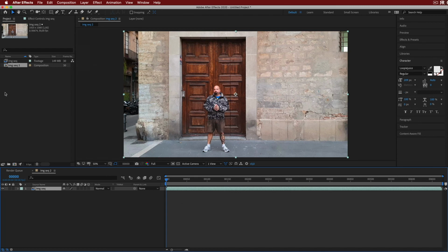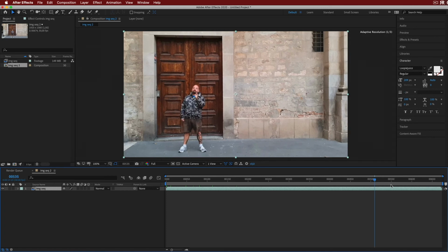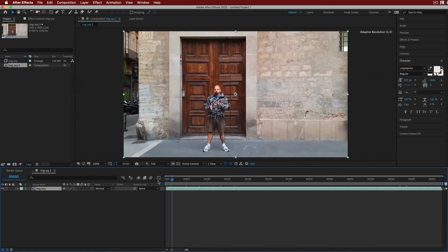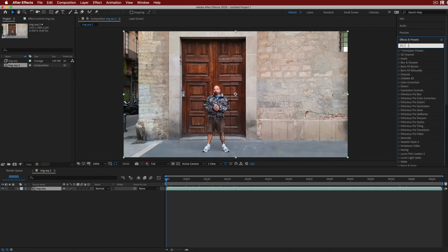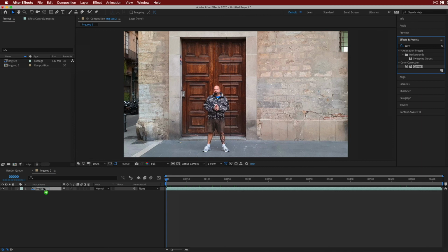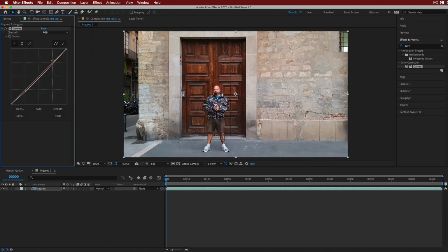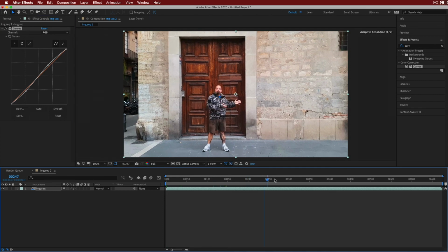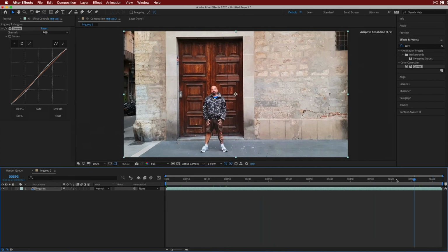All right, now that the image sequence is imported, it created a composition. We can scrub through right here, and we can see baby Javi is MIA, right? Let's add a curves adjustment layer over here in the effects presets just to make everything a little bit more contrasty. Bada bing, bada boom. And look at this end result. Looking good, right?